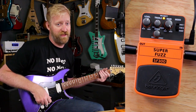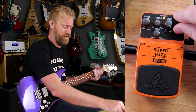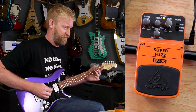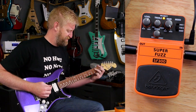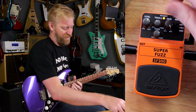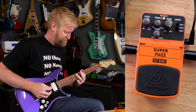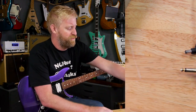I prefer that Fuzz 2 setting way more than the Fuzz 1. But maybe Fuzz 1 cuts through the mix better. But here in the room, that Fuzz 2. Just brutal. All right, let's move on.